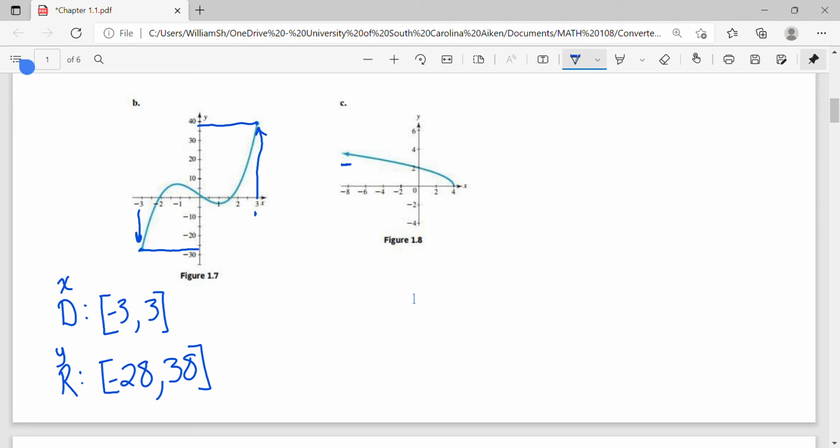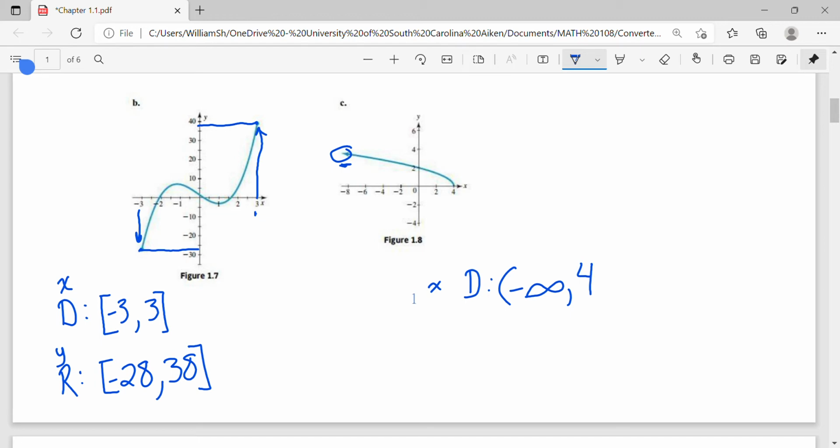Now if I look at C, my domain, which remember is my x, this arrow indicates that this line continues going to the left hand side forever. So it's very important to see that arrow, which means it goes to -infinity on my x here. Now the key to that is we always put parentheses on the infinities. We never put brackets, we always just put parentheses. So we're going to do parentheses -infinity, because that's where it goes to. The arrow indicates that. And it goes all the way up here to this 4.